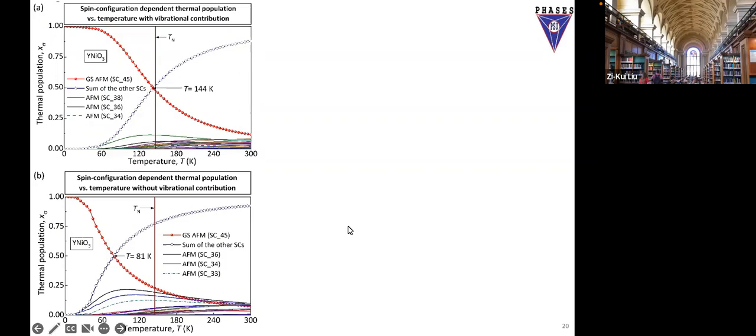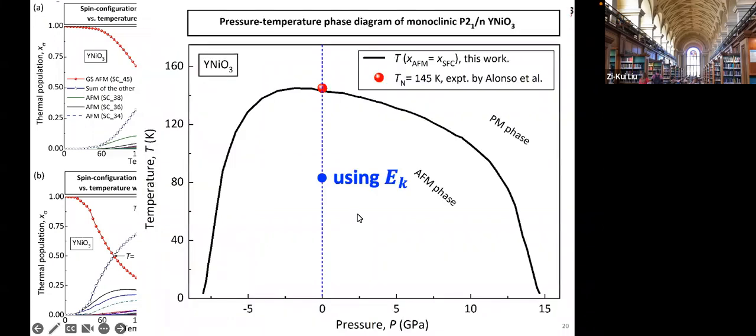Most of the predictions we have today, when you use DFT, you do a prediction, and the temperature is off by 100 degrees. This is off by 70 some degrees. Oh, 60 degrees, close to 70 degrees. And then you can do the whole TP diagram. You find that there are two transition temperatures at 0 Kelvin, both second order, and then they merge together at 0 pressure, merge together at a high temperature. You can predict the whole line of the second order transition between the AFM and the paramagnetic.